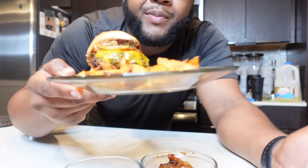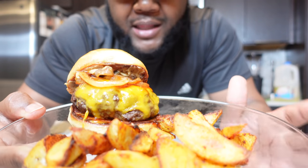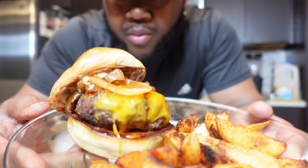Hey y'all, we just finished our barbecue cheddar burger with the chipotle aioli. It was so easy and simple to make. We got the potato wedges right there. We got the burger.